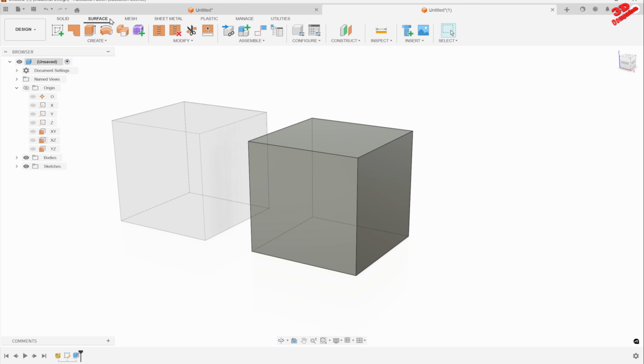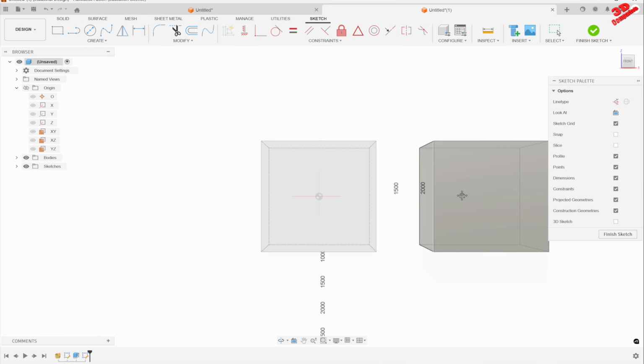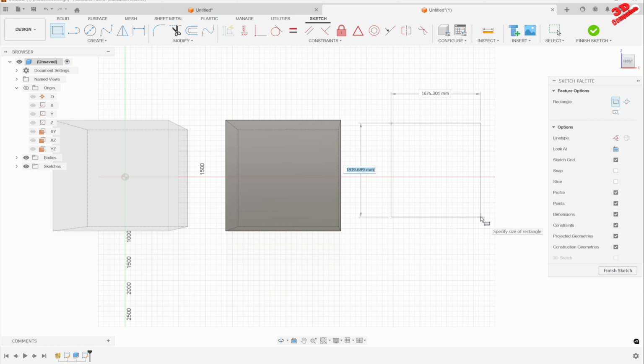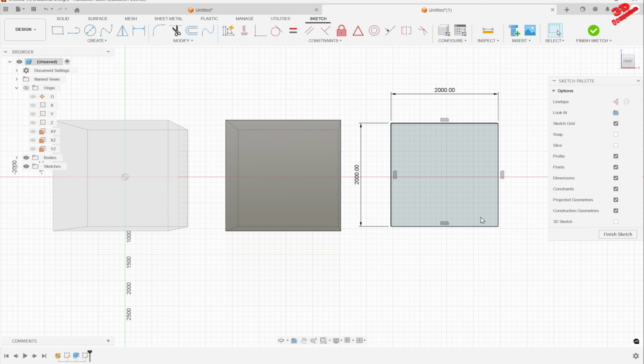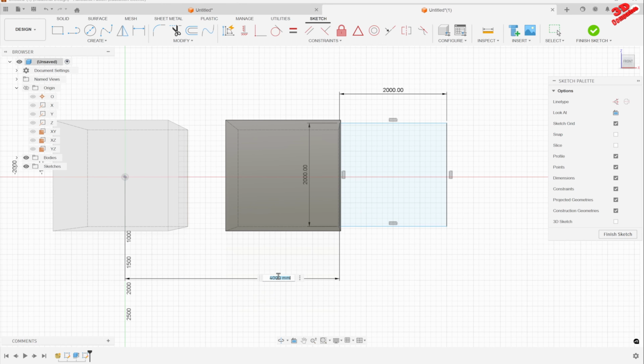Now for the third one, I'm going to go over here within surface, and I will start from the same plane with a new rectangle. The same values, so 2000 by 2000. I'm going to make this, in this case, 6 meters.